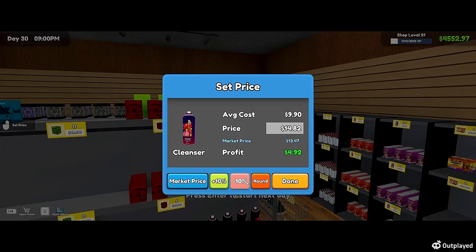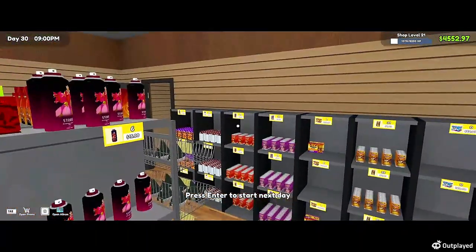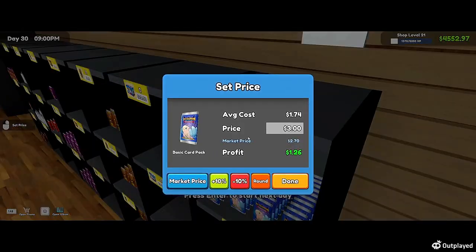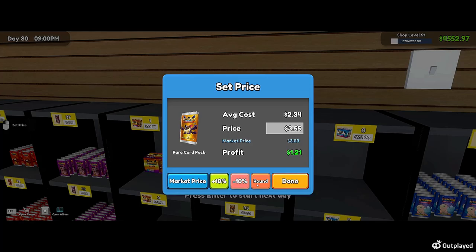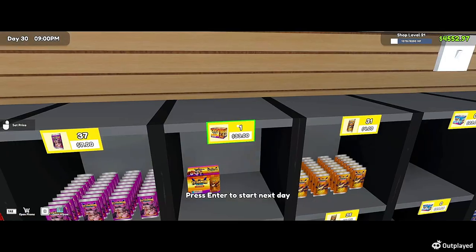Alright, market price, 10. I gotta watch that. Some of these prices went up. Some of these prices fluctuate, right? They go down a dollar, they go up a dollar. I just gotta see, like, a dollar.